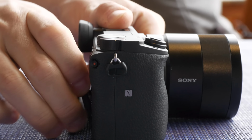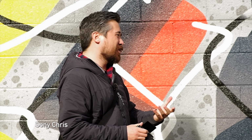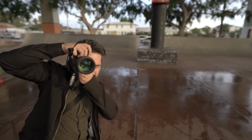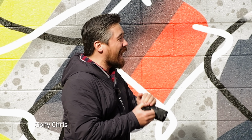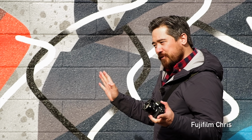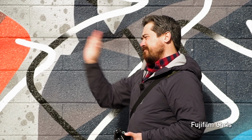Now, Chris, I know how much you love a fully articulating LCD screen. And because we're the same person, we both should. But in the interest of this debate, you've got to keep in mind that a lot of people actually prefer a vertically tilting screen like I have here. Yes, it's under 1 million dots, but only slightly. And frankly, many people shouldn't be shooting off the back panel anyways, yourself included, Chris. We really are going to be composing through the EVF. They're both 2.36 million dots, but mine has a faster refresh rate, even when your Fujifilm X-S10 has its boosted performance mode for EVF refresh rate. So I think the gentlemanly thing to do is to call a tie here. You know, I'm big enough to say, I respect that decision, I agree with that, and the hair, the hair.